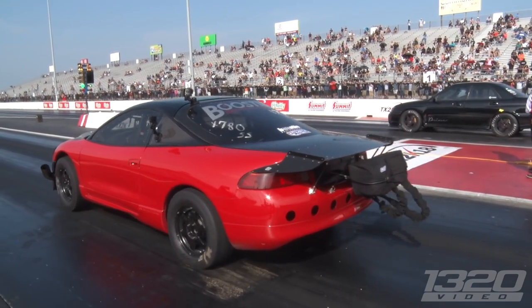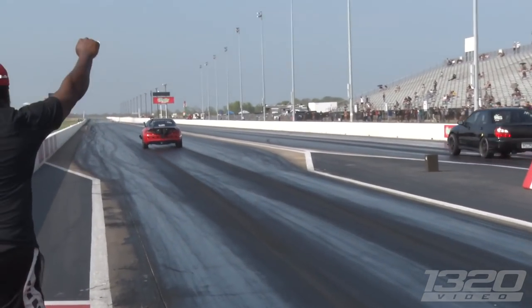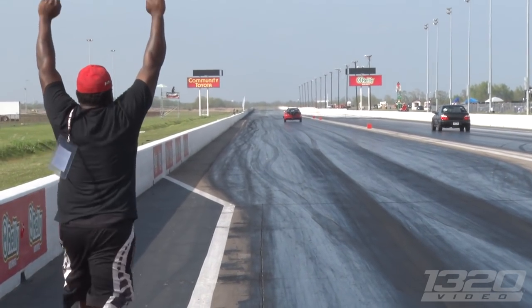I'm going to be doing stick shift class tomorrow. I heard the Red Demon's a little nervous. They're one of the best stick shift cars ever, and they do a really nice job, so I'm looking forward to maybe getting a chance to race next to them for a short period of time.